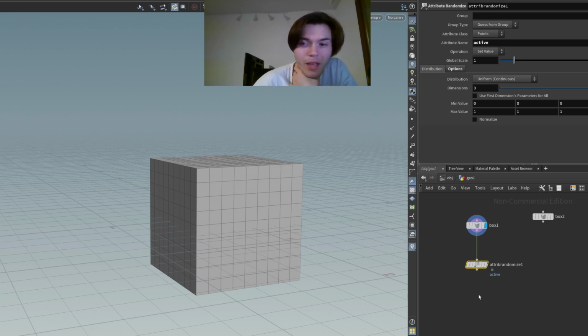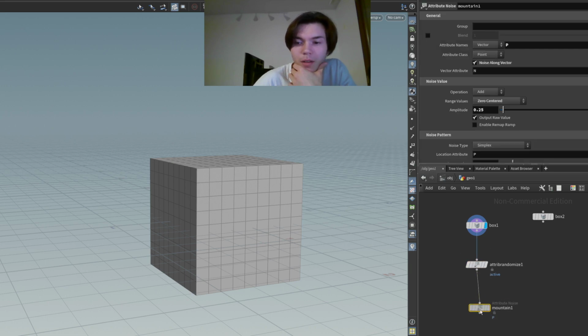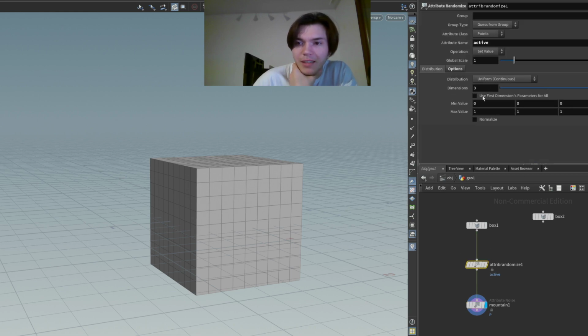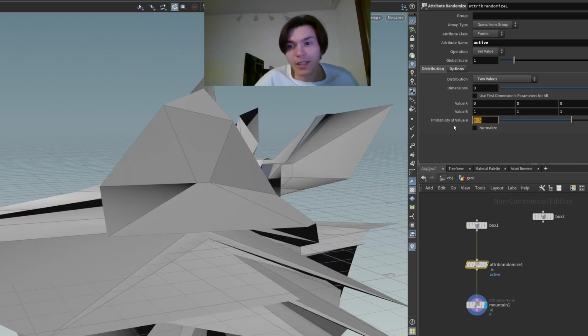And maybe can't I also use this one for that? Vector attribute group. What if I do this? What if I do this? Is this even the right one? Yes, apparently it is. So yeah, it does work.